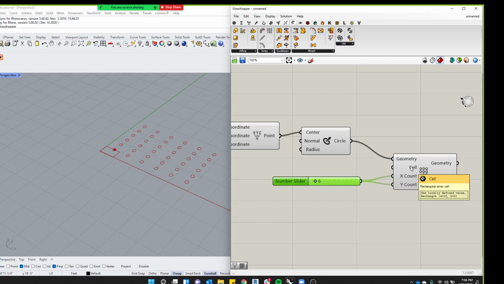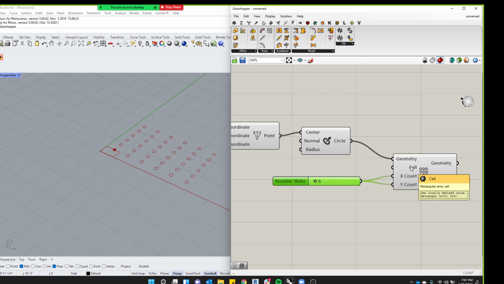So the rectangle, as you can see, or the cell, what that is telling me is the spacing of these, right? So if you wanted to change that, that's where we would change that spacing. We're just going to let the spacing be how it is for now. We're not going to get too deep, but you can see the rectangle that it draws here. And it's basing that spacing off of this rectangle.